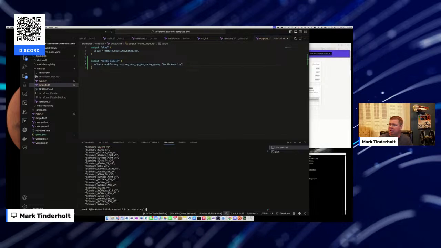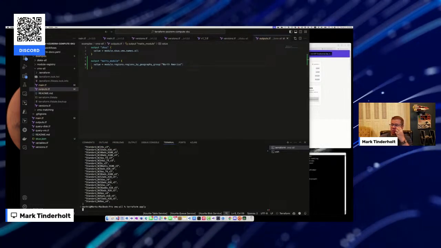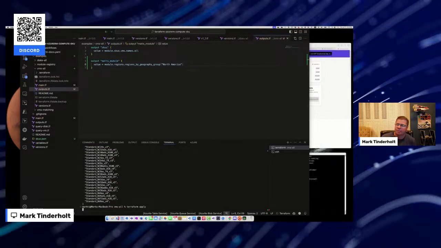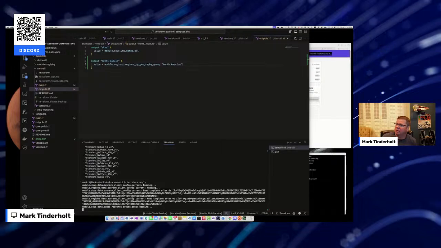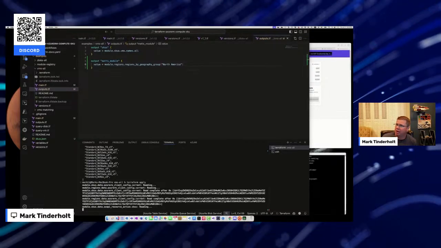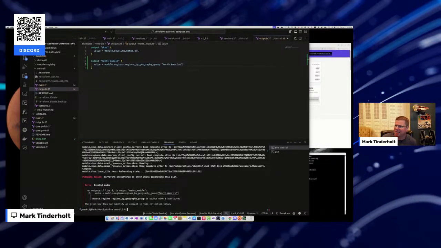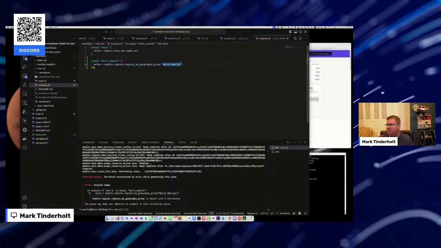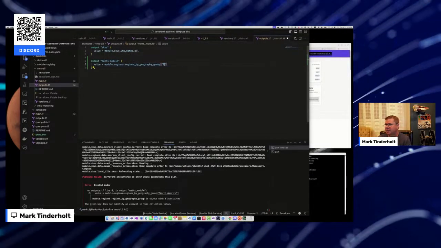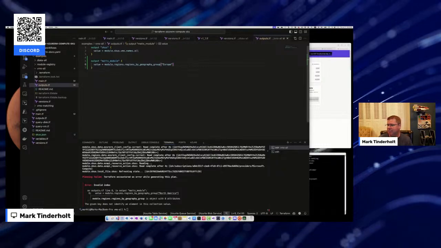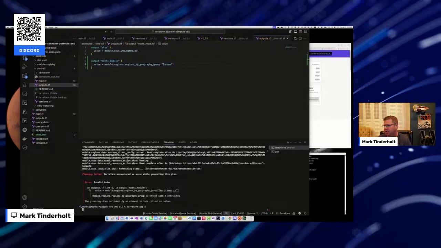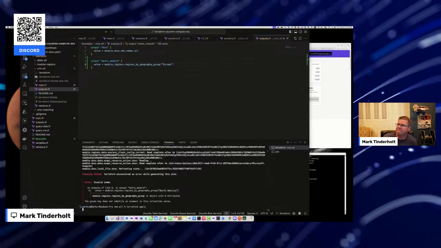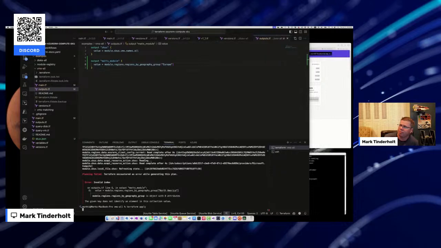So let's filter by North. Let's see if ChatGPT works. So we'll try and filter out only North America. I don't think North America is actually a geography group. I think it's United States or just US. Let's say Europe. Okay, that's a much more reliable geography group.